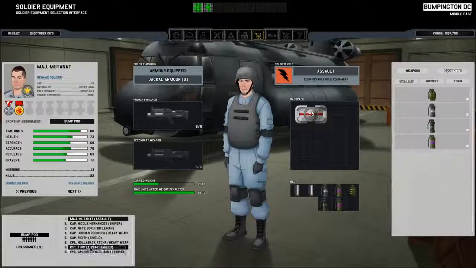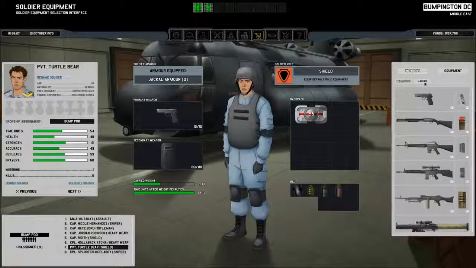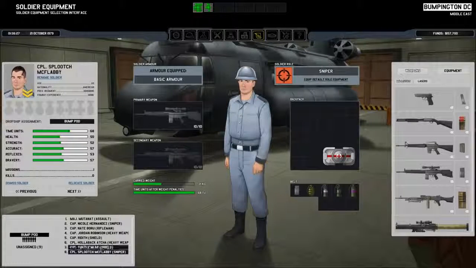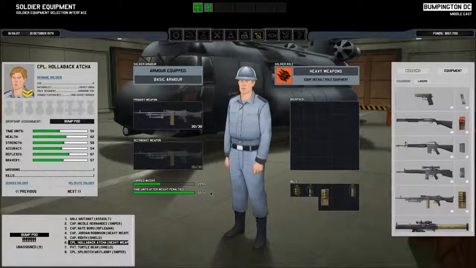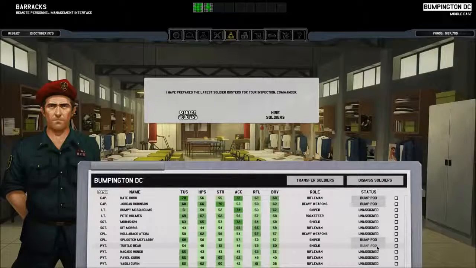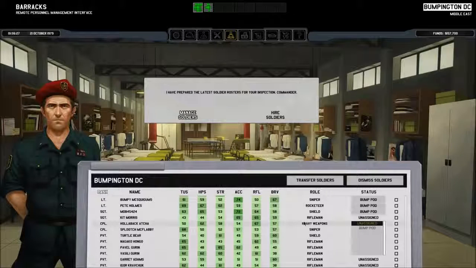Alright, so let's go to Turtle Bear here and get rid of his stuff. We'll just remove that and that, and we'll give him just regular old pistol ammo, and basic armor. So he is decommissioned. You're fine. And you need to be decommissioned as well. And you're fine. Alright, so then we can go over here. I apologize for this, guys. I know this is kind of meh. We're going to unassign him. Unassign. And unassign. We're going to re-add our people to the bump pod. There we go. Everyone's back in. And then we're going to start transferring the soldiers.